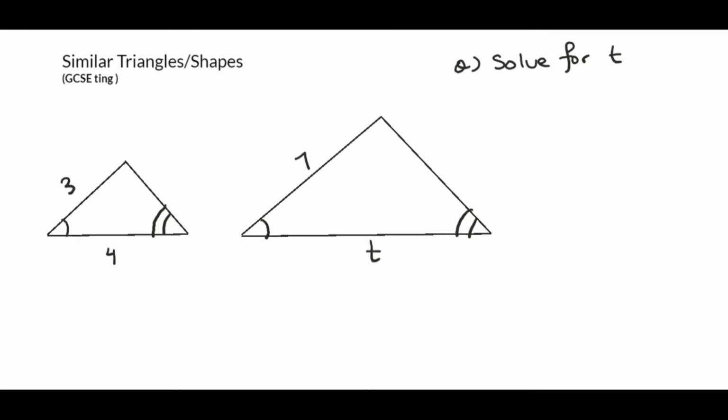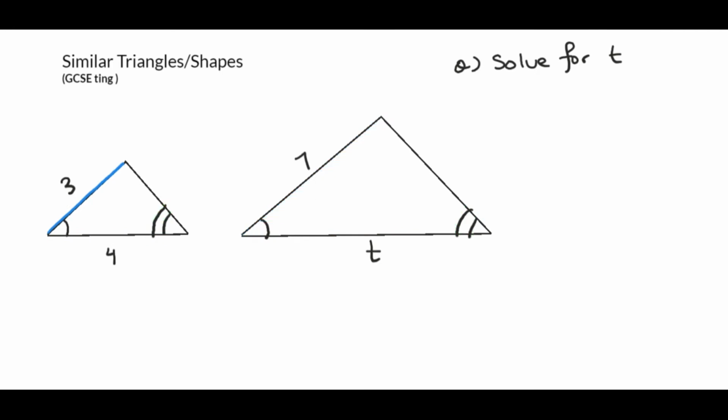Now let's move on. Now, this is what you lot need to understand, yeah? You see, because this angle here is here, that means this line here represents the same as this line here. You get me, fam? And because this 2 lines is here, this 2 lines is here, obviously this line here represents this line here. What I mean by represent, I'm just trying to make you lot understand that these are the lines you're going to be comparing. So you're going to be comparing this blue one with this blue one. You're going to be comparing this green one with this green one. But it makes sense, you get me? Because they're on the same thing.